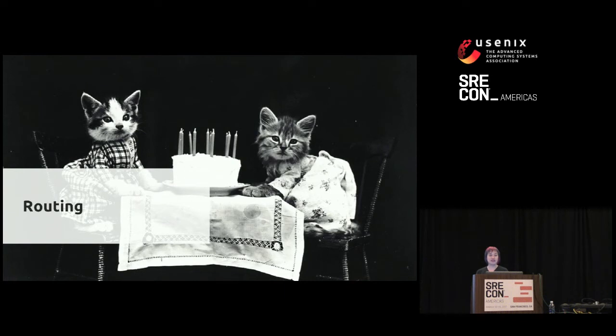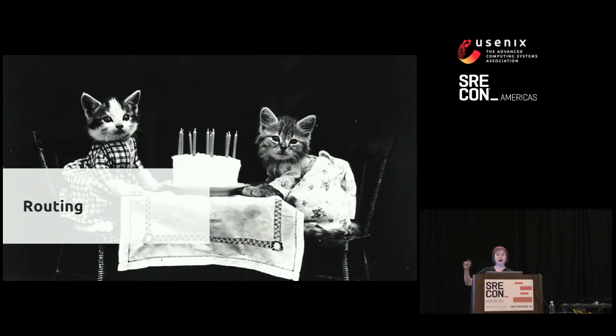Switches know where to send packets using something we call routing tables. A routing table is just a very large lookup table where the switch looks up where to send the packet next in order to get to its destination. You may also have heard of the term routers. Historically, there were a lot of differences between switches and routers, but not anymore. Nowadays, the only real difference is that a switch is cheap and will have a small routing table, and a router is very expensive and has a large routing table.